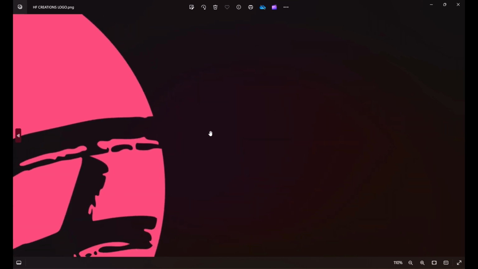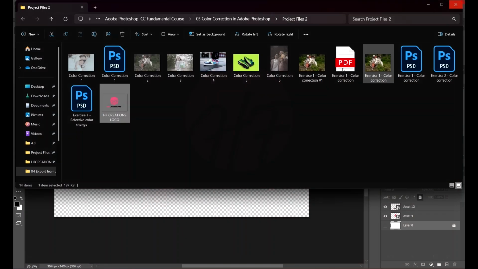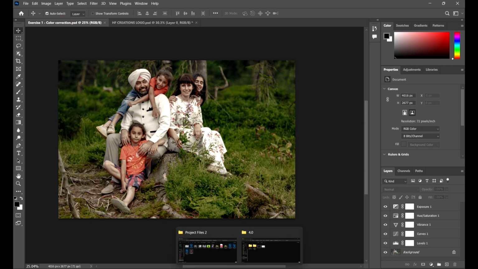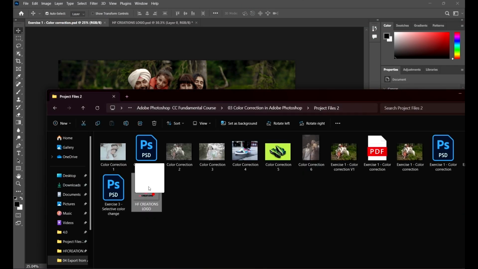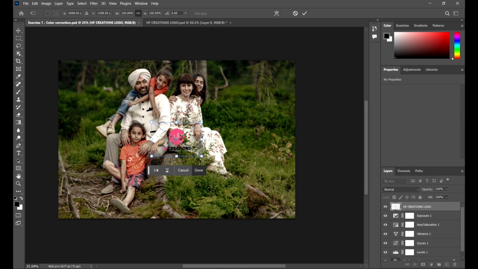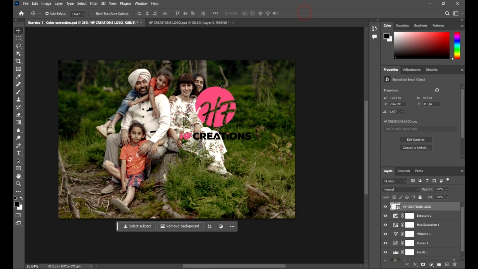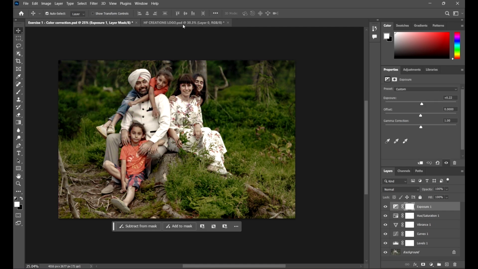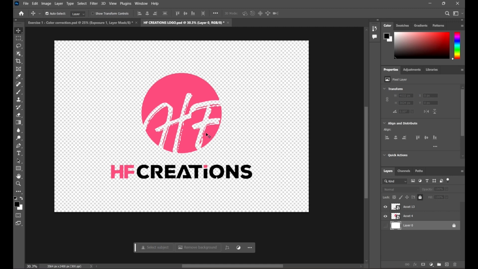So if you drag our file down here, you're going to see that our file appears with no background. So that's how to export PNGs, or that's what a PNG file looks like.